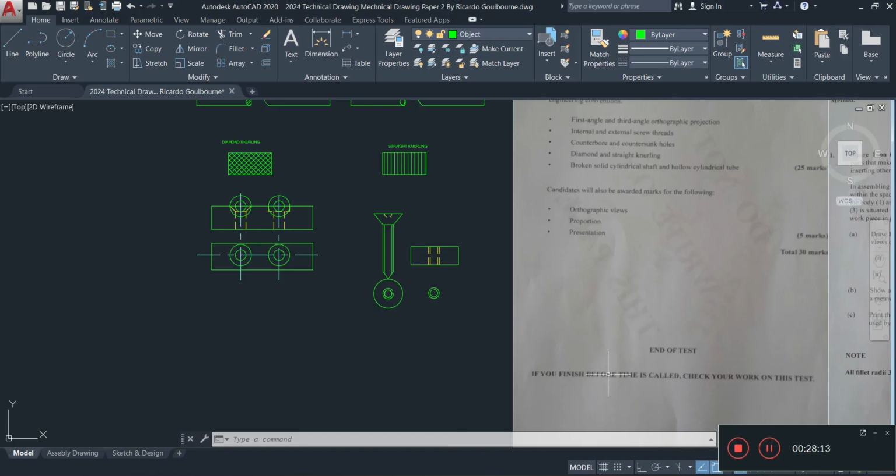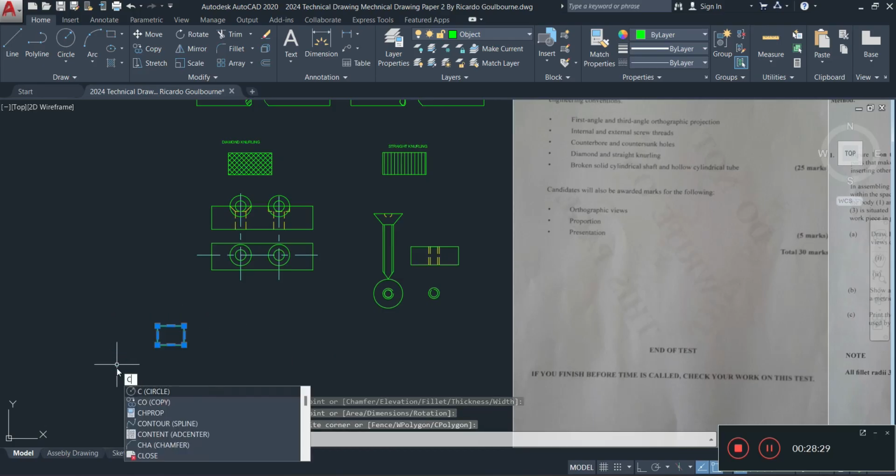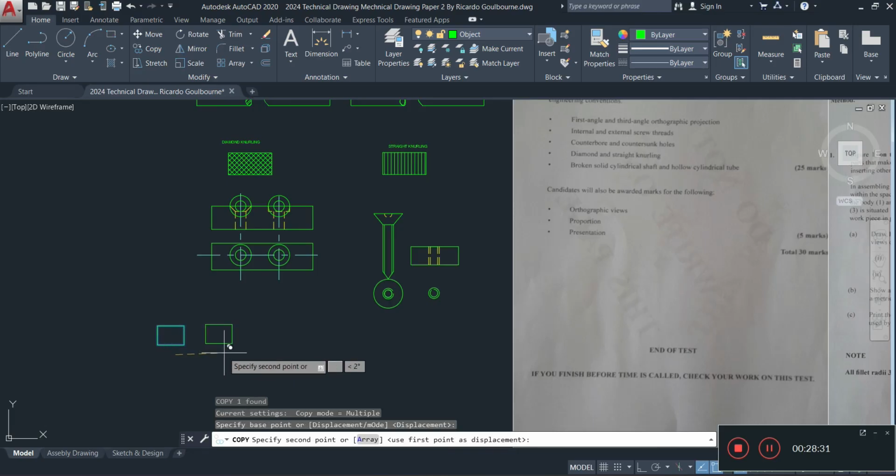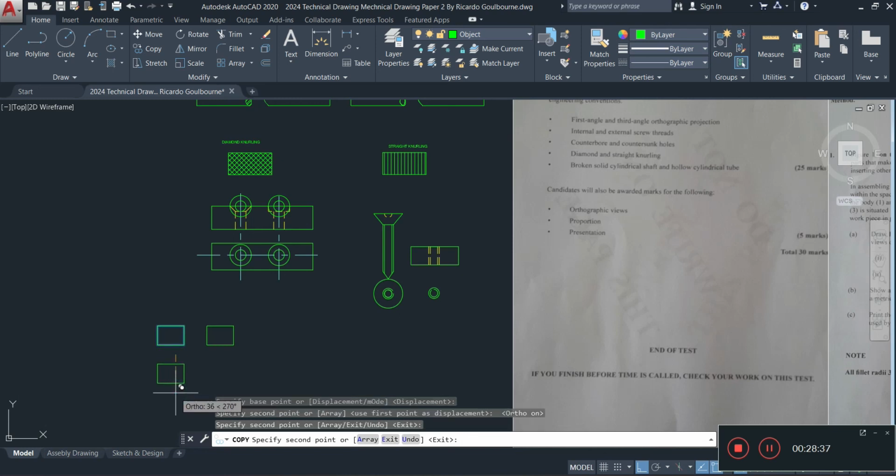And look at the time, we're almost at 30 minutes. So you see that this requires a good amount of work. So what I'm going to do is that I'm going to draw some rectangles, or one rectangle. That's what I'm going to draw. So one rectangle, then I'm going to be copying the rectangle. So I'm going to copy one to my right like this, and I'm going to copy one down like this.